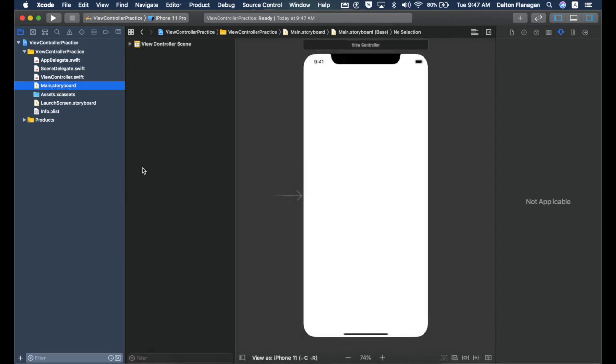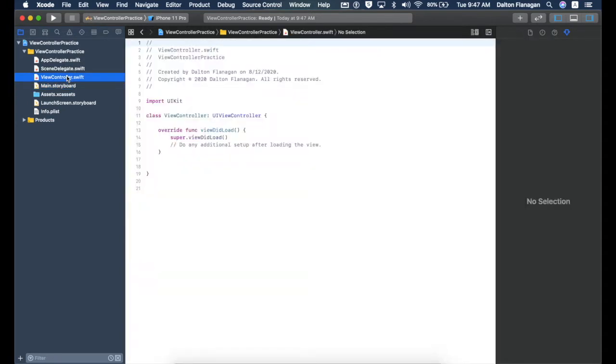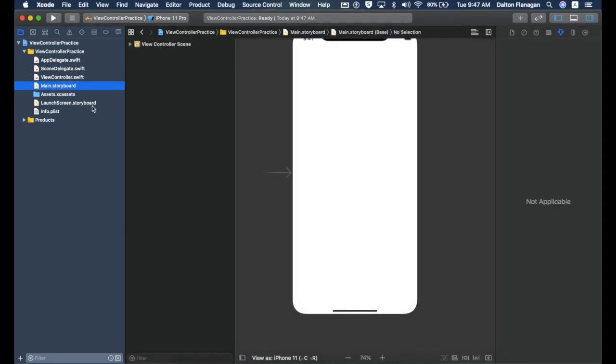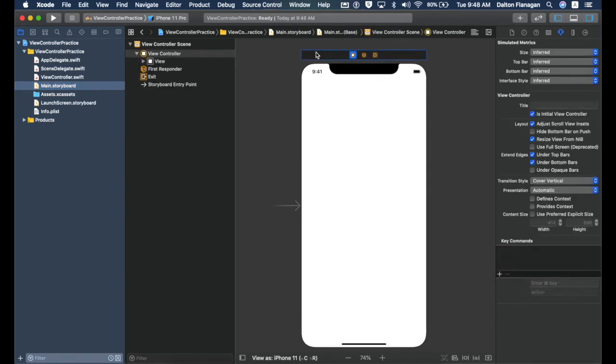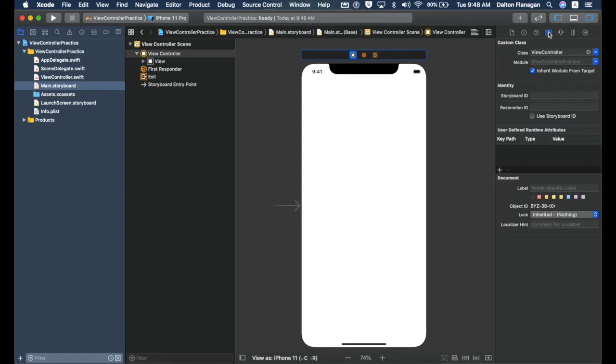The main storyboard has a view controller already on it, and this view controller right here is connected with this viewcontroller.swift file. The way you can tell that is you can highlight this view controller and go into the identity inspector. The identity inspector is this one that looks like an ID in the upper right hand corner.